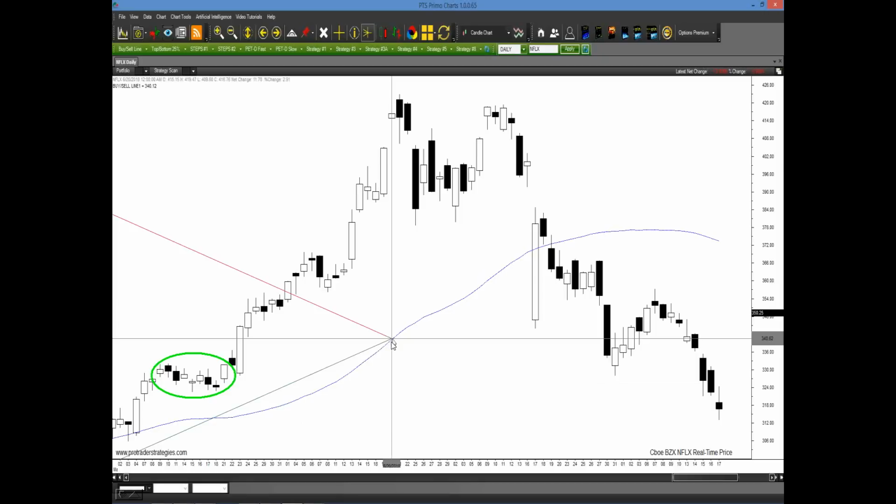All right, now we see when we place the custom crosshair intersecting lines right on the 50-period moving average that coincides with that last price, look where the 50-period moving average is now. Now it is well below that custom crosshair. And so that's giving you a tremendous clue that we may be running out of steam. It's not saying that it definitely is and that we've reached the top. This is not a topping tool or a bottoming tool. It's just giving you a great insight.